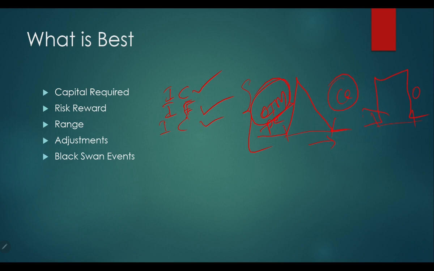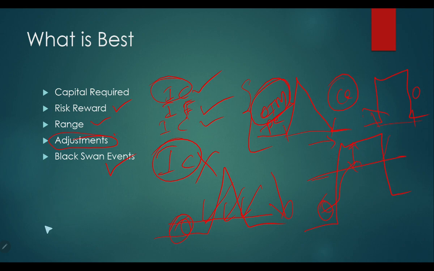Whenever there are black swan events like Corona, any war, or a company going bankrupt, Iron Condor will not work better. Suddenly, if the market falls, there is very poor risk reward, and you end up losing huge money before you realize and start adjusting. Whereas Iron Fly is already a good risk reward strategy. You will not have much risk. You can start adjusting from the opposite side and you can cover even that small loss also. So Iron Fly is having good risk reward, good with black swan events, and adjustments you can do good in both of them. In the range, Iron Condor wins, and capital also Iron Condor.